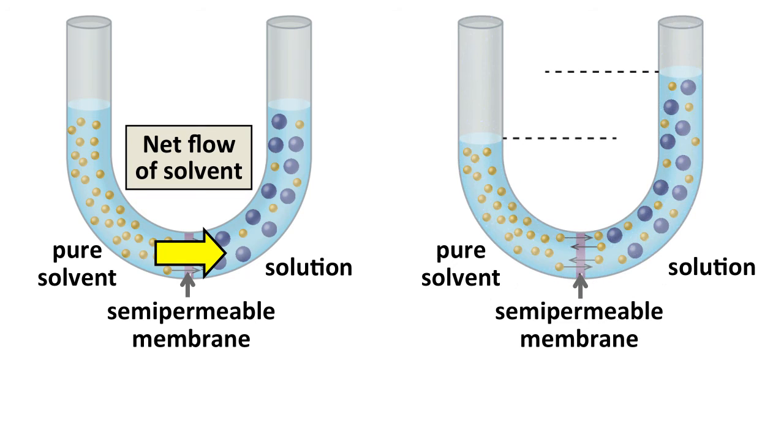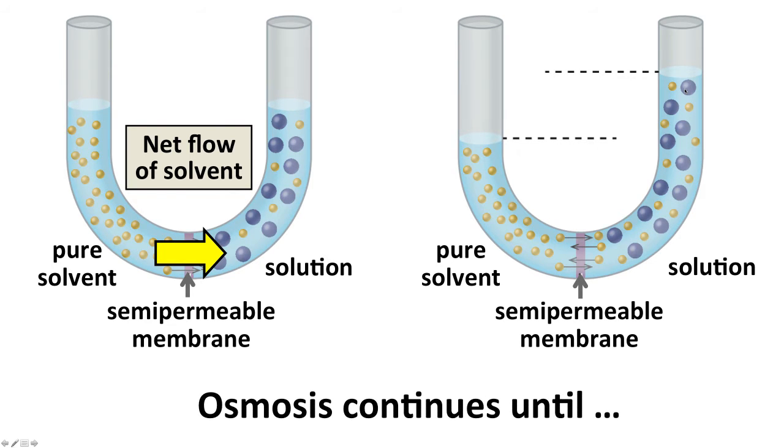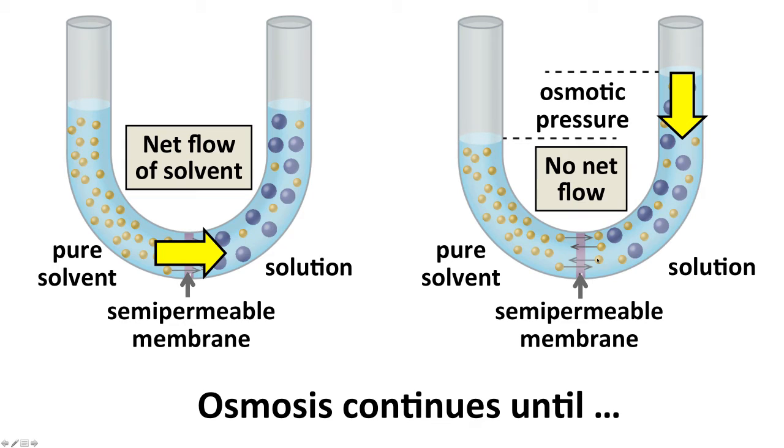And this net flow of solvent molecules is going to decrease the volume on this side and increase the volume on the other side, and this is the process of osmosis. Osmosis continues until the pressure due to the extra height of the column of now diluted solution on the right-hand side is enough to essentially stop the net flow, or make the net flow zero, depending on how you want to look at that.